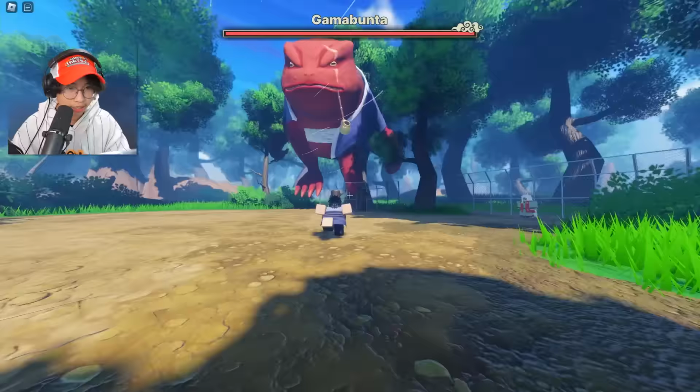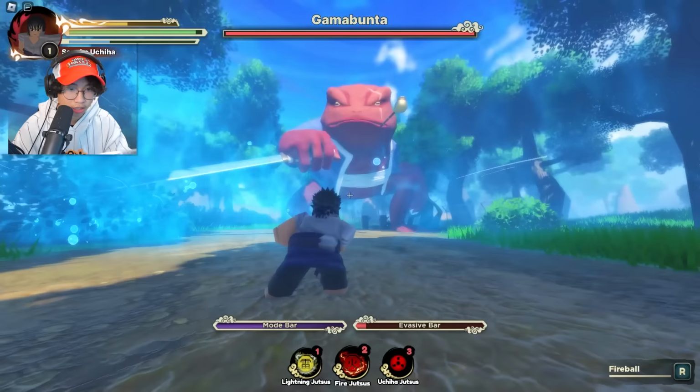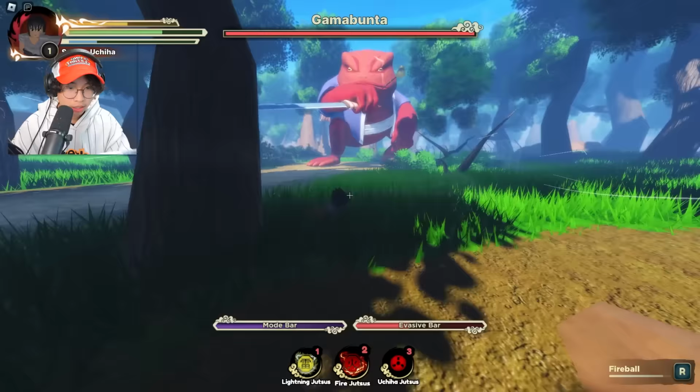Oh my gosh. I'm pretty sure it's doable. Okay, perfect dodge that. Oh my gosh. So this is the weaker Gamabunta, by the way, guys. Oh, perfect block. Block that. Oh my god. Block! Block! No! Bro. This is the weaker version, though. Like I said, he's missing a few more moves because this is the tutorial version.